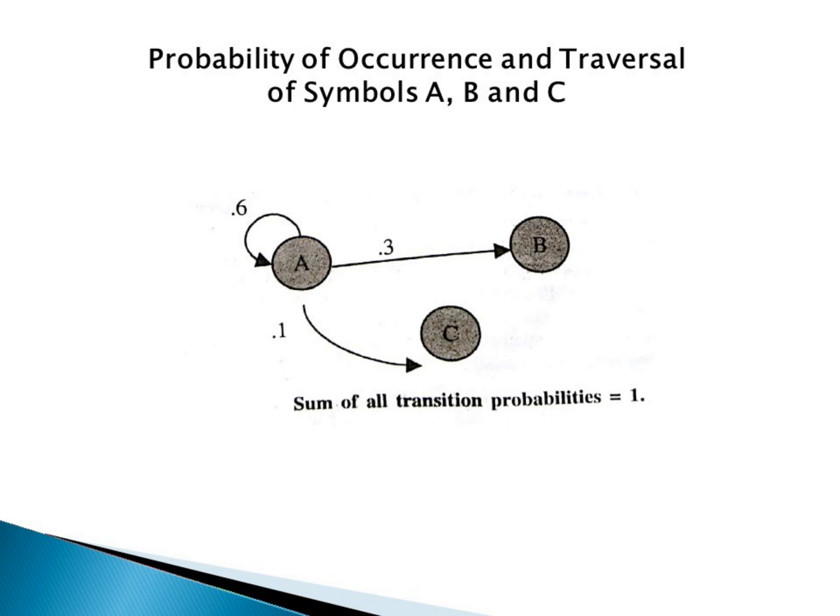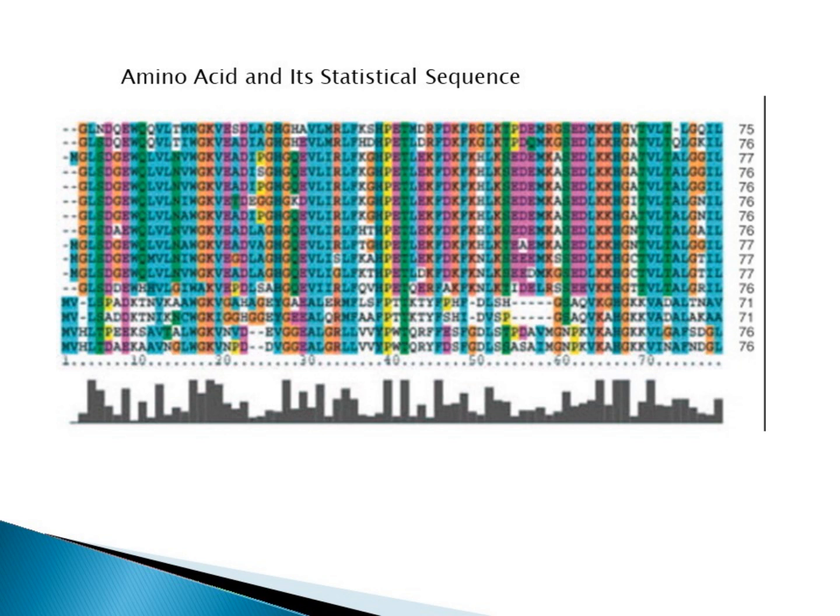Now let us think how this probability model can be applied in a biological context. In a biological context, we have sequences of either DNA or protein amino acids. We can have a statistical record of all the occurrences of various states from the sequence. We understand that there is a hidden process that generates a sequence of amino acid residues, where chance, based on specific probabilities, plays an important role in determining the exact sequence being produced.